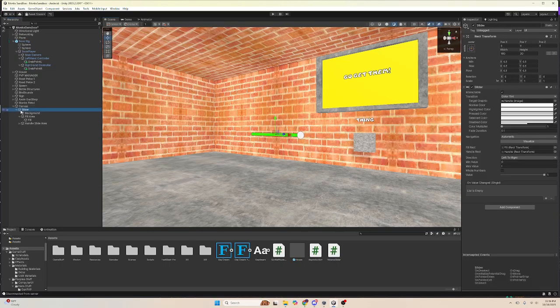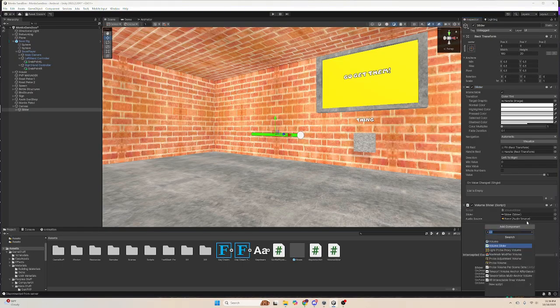So then on our slider, add component and search volume slider. So then we have that. When you're on your slider, drag in your music slider, and we have audio source.